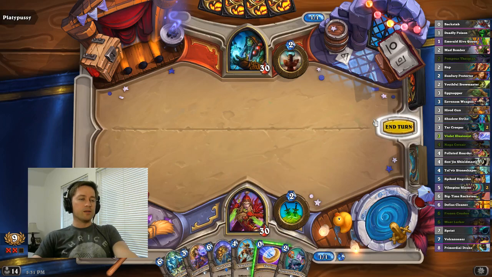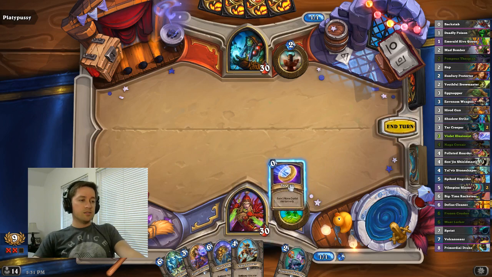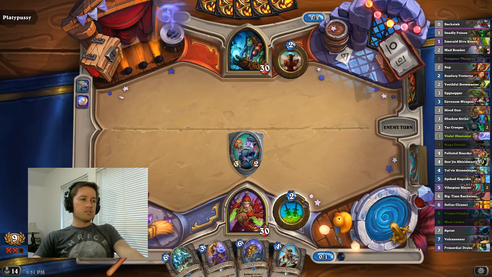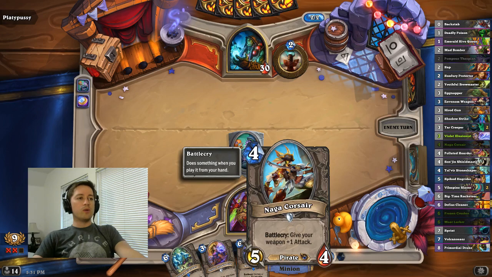Let's save our coin. I want the dagger out, though, for this. I'm actually going to play this guy, and then I'm going to dagger. Because we want to dagger, and then Illusionist, and then Corsair, and that way we have a 2/2 weapon.